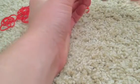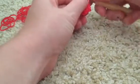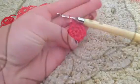Alrighty, now what we're going to do is we're going to remove our stitch marker, add it to the band that's around our hook, and now we are on to round 3.